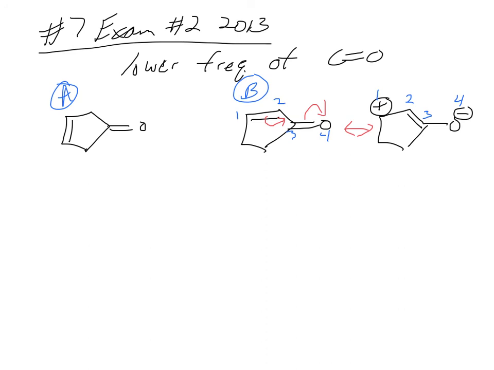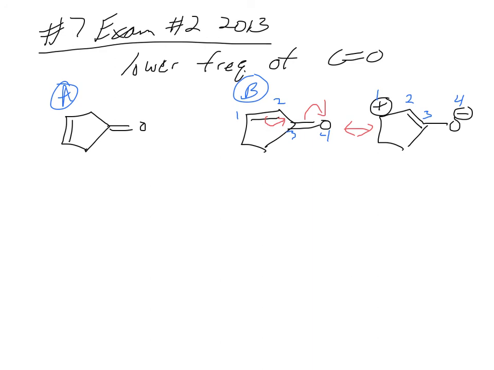The question we had was, don't you have to make a bond when you break a bond? We broke 2 bonds and made 1. Resonance structures are not reactions. In reactions, if you make a bond, you need to break a bond. Resonance structures are just moving electrons. And why can't you do that in A?